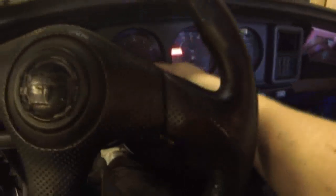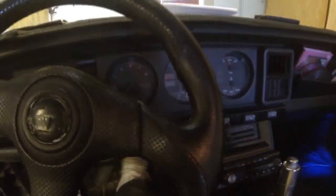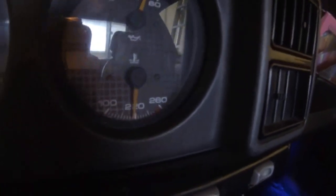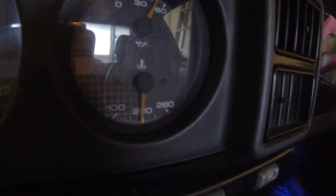Back in the park. There we go. As you can see, we're just up to halfway temperature. There we go. On the halfway, we've had it just over the halfway. And let's hope that that has sorted the problem out. Time to take it home.